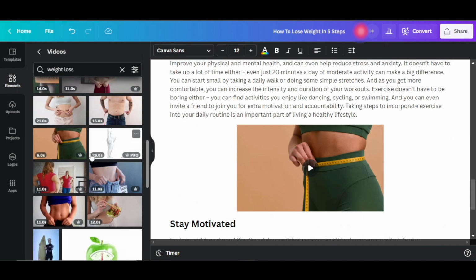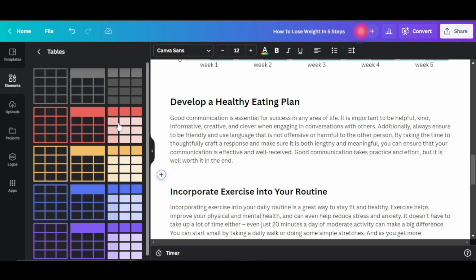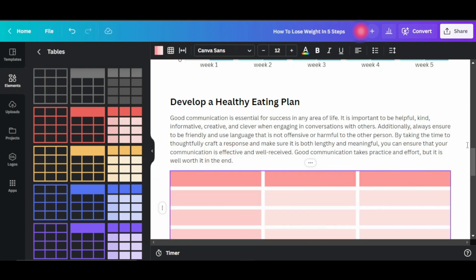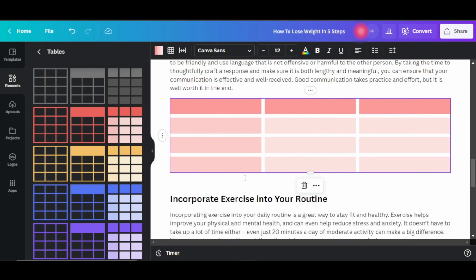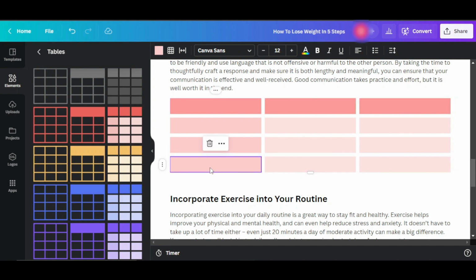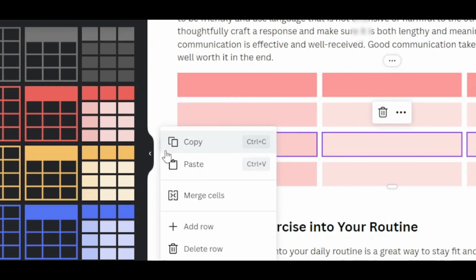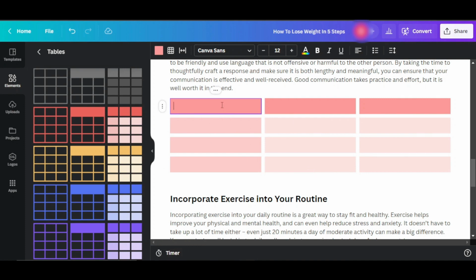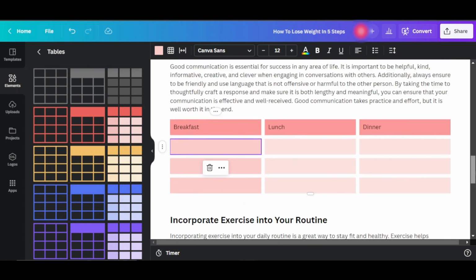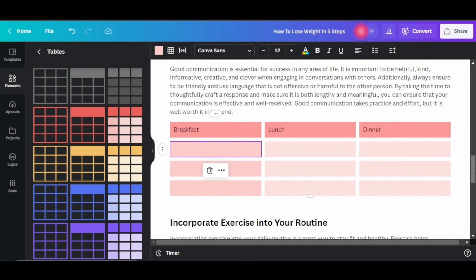And now what I'm going to do is add a table. This one right here, which is going to be shown to our users. I'm going to be showing within my document how you can actually make an eating plan. When it comes to creating a document, you can add any kind of table you want. And using a table within Canva is really easy. We will be able to insert different rows and columns. We have different cells. So what I can do is quickly add some data here. So this is the table we have for the dieting plan, where people will be able to plan their diet.